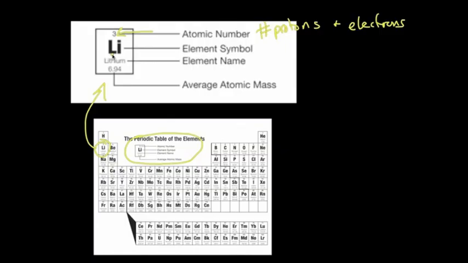It gives you the element symbol, in case you need to look up to see what elements are in a compound or a chemical formula. It tells you the element name, and many times it tells you the average atomic mass, or it will give you its atomic weight, which is rounded off to the whole number. So many times the atomic weight like this might be rounded off to 7. And that number tells you the number of protons and the number of neutrons in an atom. So in order to calculate how many neutrons are actually in an atom, you would simply subtract the atomic number from the atomic mass. But we should know that already from a previous lecture.